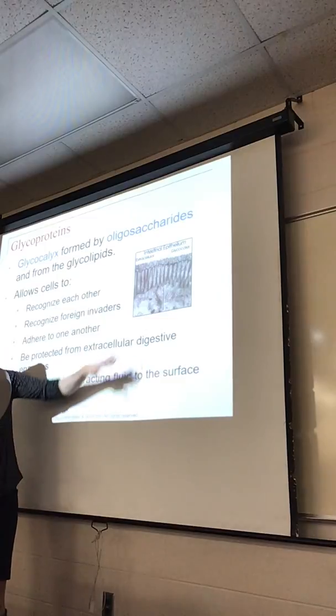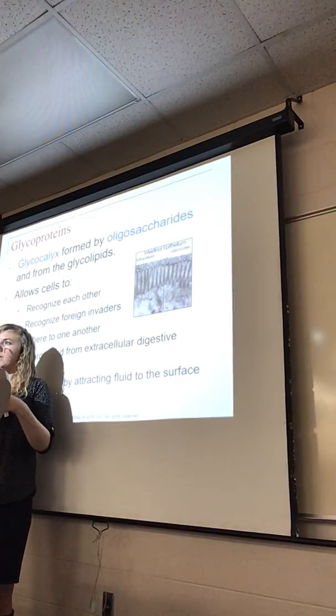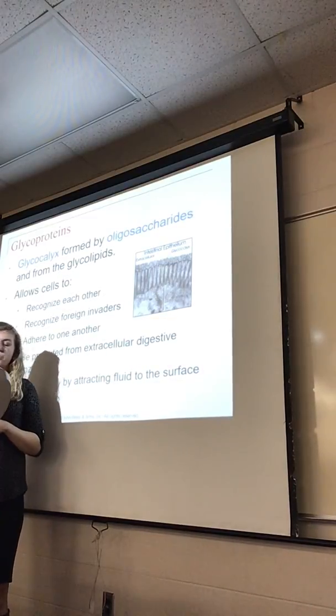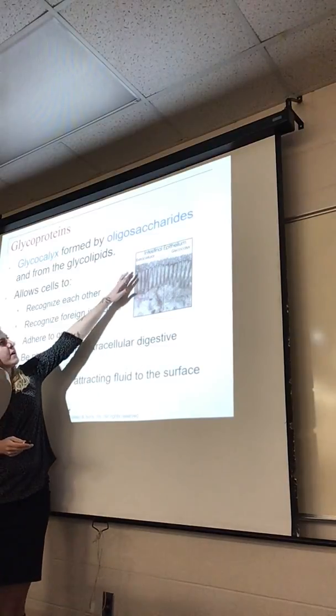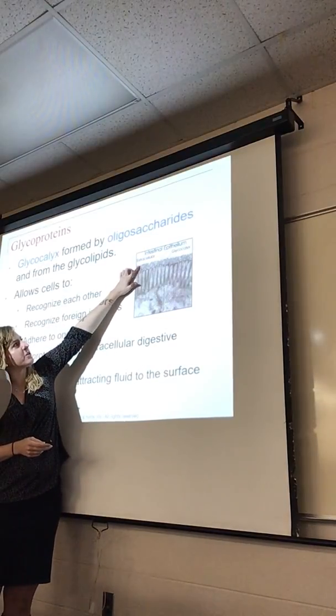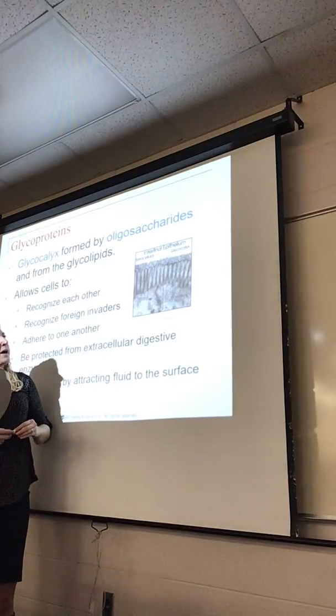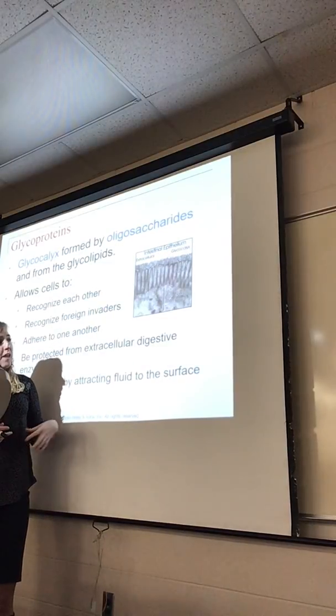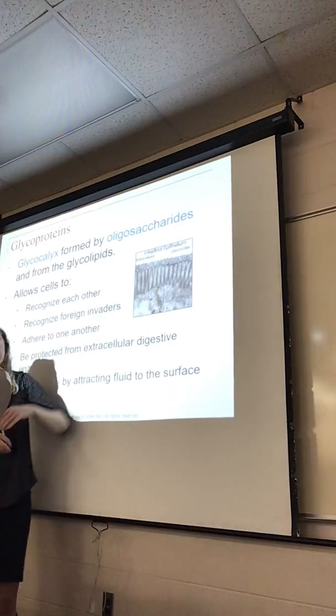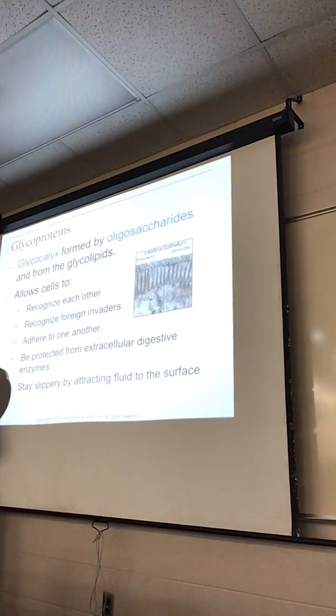And this is from a scanning electron microscope, which blows things up quite a bit larger than what we can see. But notice here, you can see the glycocalyx. So there's kind of a fuzzy layer on the top of these little microvilli on the cell, showing a thick sugary coating on there. And so believe it or not, that glycocalyx, that set of sugars on the outside of the cell membranes, does a lot of things for the cell.